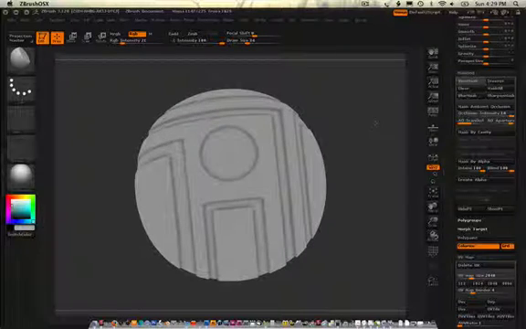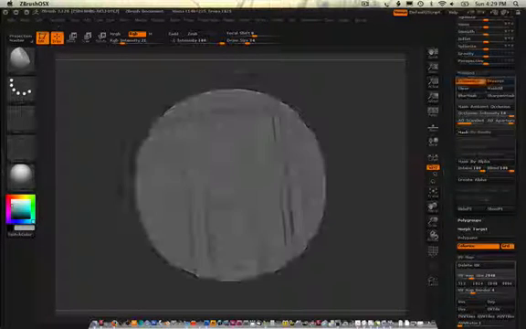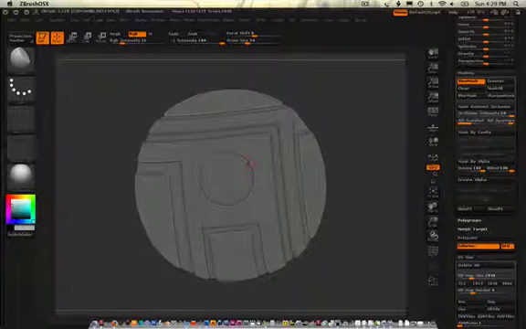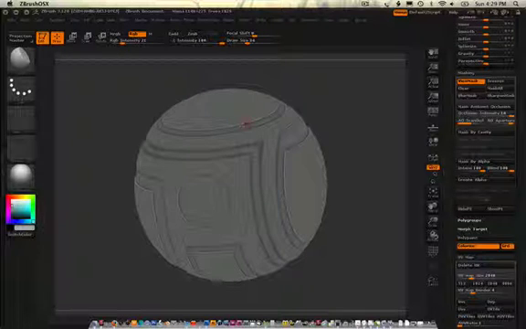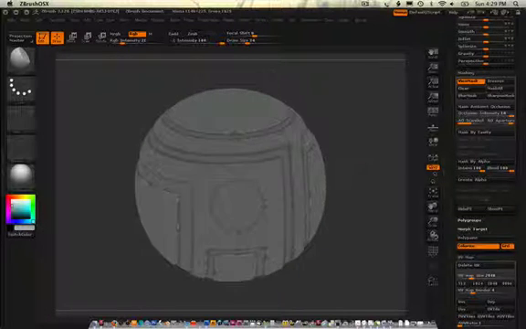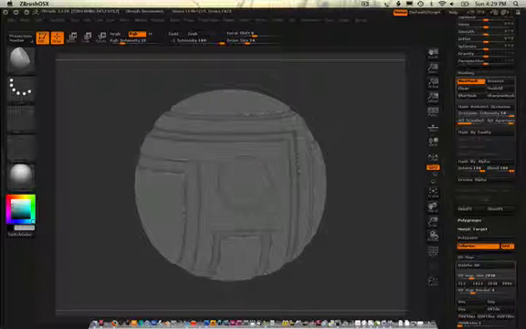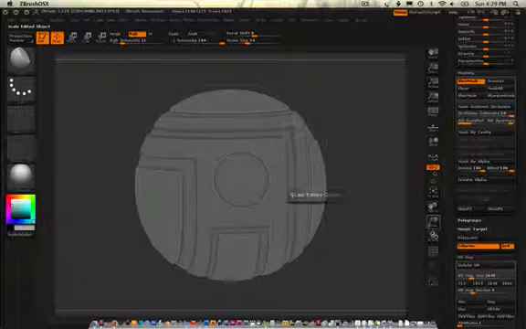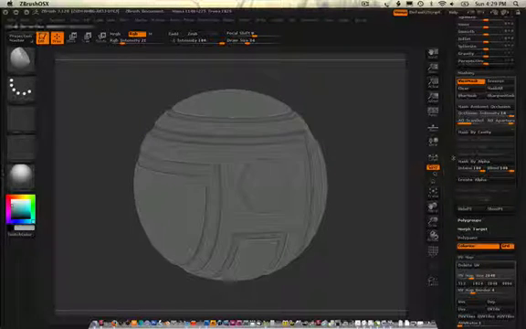Now, there's other ways to do that. There's a mask by cavity, which will mask off everything that has a little tiny crack and crevice in there. The problem with mask by cavity is it doesn't do broad-based cavities. So this is not considered a cavity. That's considered a change in form. So it won't get that much detail.